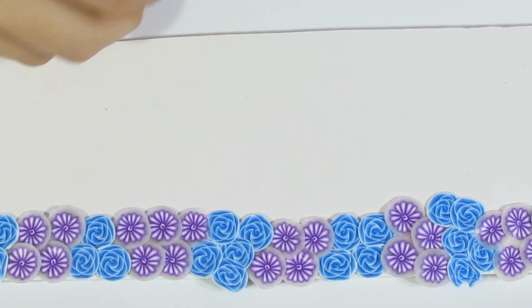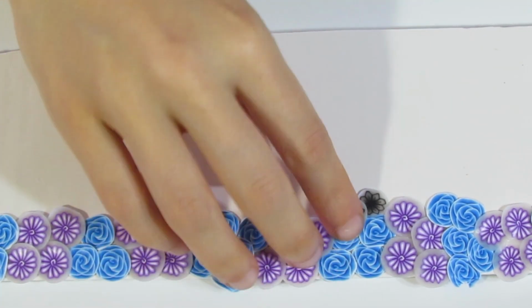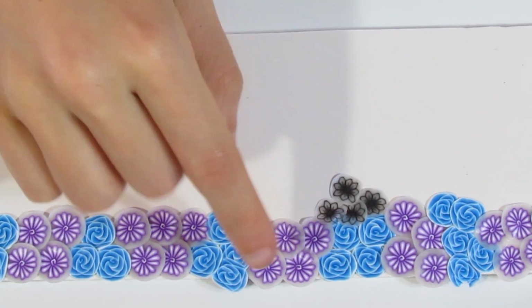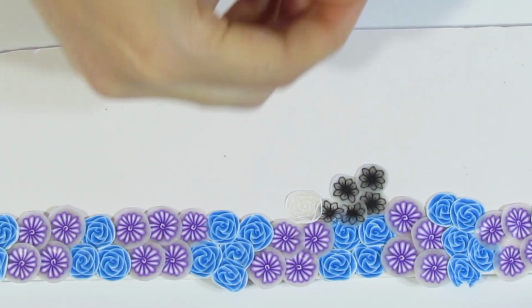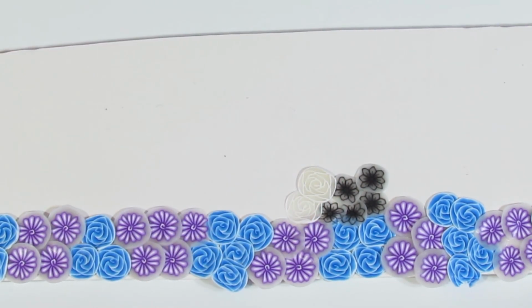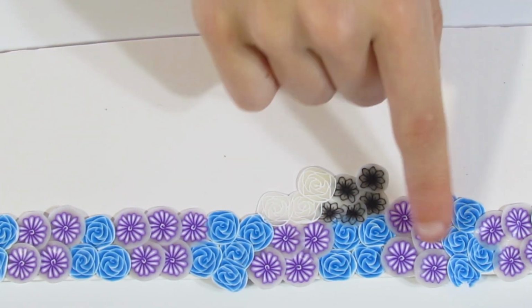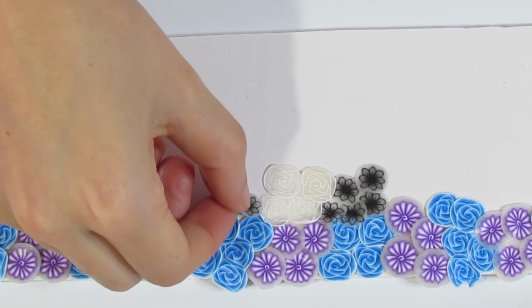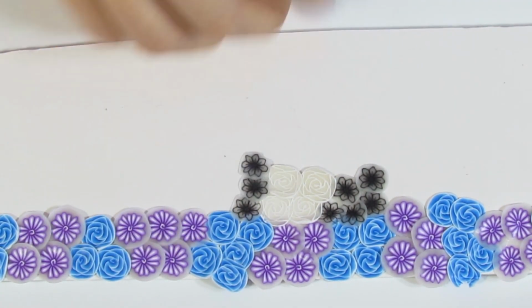Okay, then you'll take your translucent canes and you'll do the exact same. But I like to put the daisy under the rose and the translucent rose under the daisy. And try and make your slices as thin as you can. And then you'll continue down until you reach the end of your veneer. So you'll do a translucent streak across, then you'll do another one like this across, and so on down. Hopefully that made sense. And then when we're done with that, I'll show you how to flatten it nicely, and we can start creating our beads.